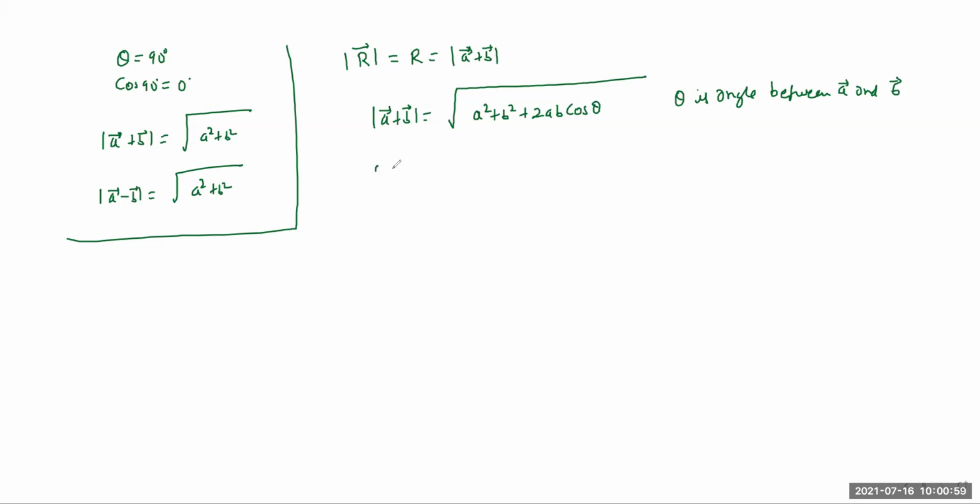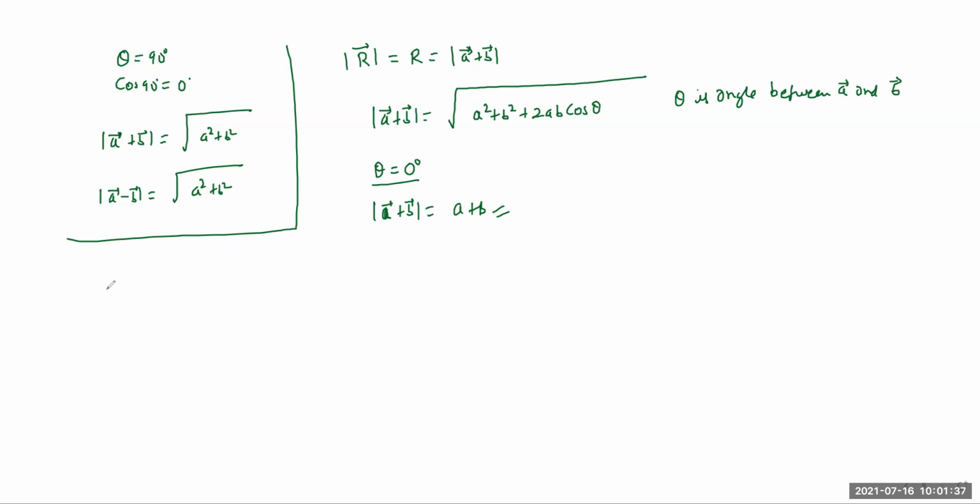And therefore, if I say theta is 0 degree, now graphically it's simple. Theta 0 means both the vectors are in the same direction, so you can just add without doing any calculation. When theta is 0, what do you expect? A plus B will be the same as the sum of the lengths. Because cos 0 is 1, this becomes A square plus B square plus 2AB, which is A plus B whole square, if you take the root. Is this clear, guys? Yes, obvious.